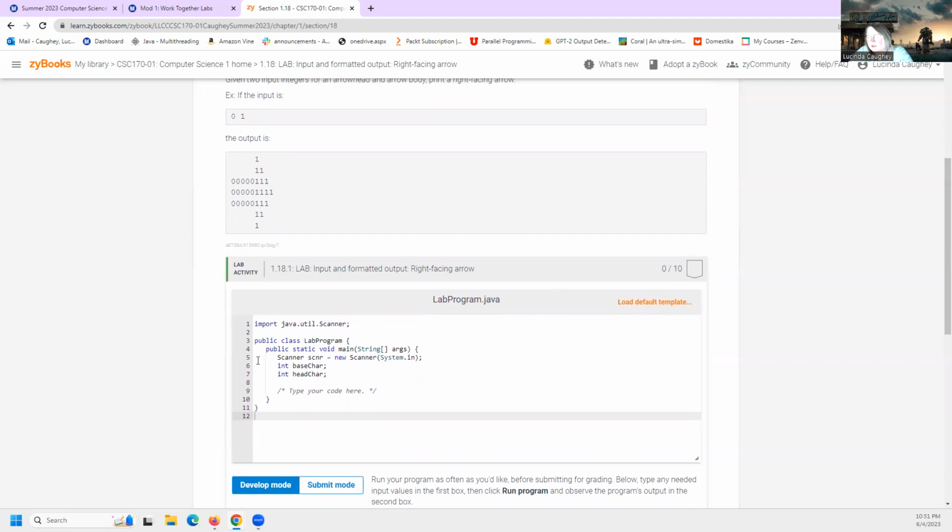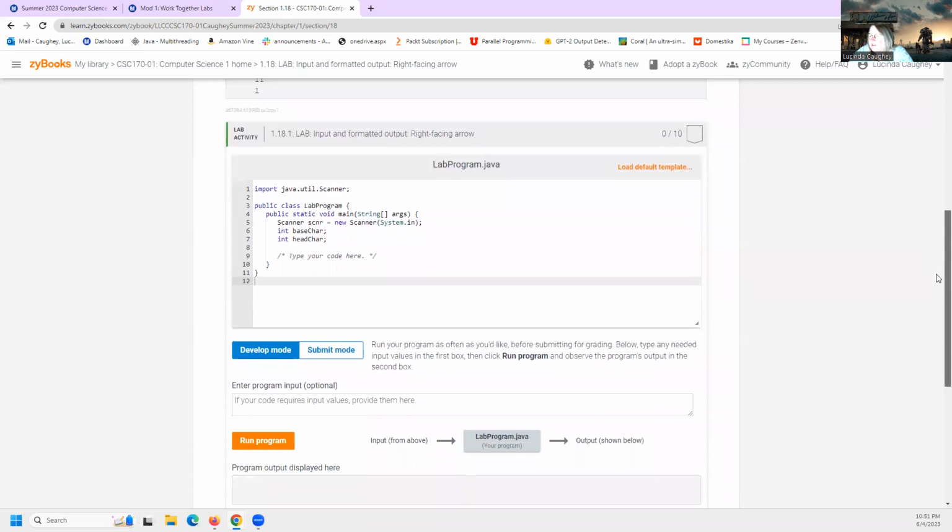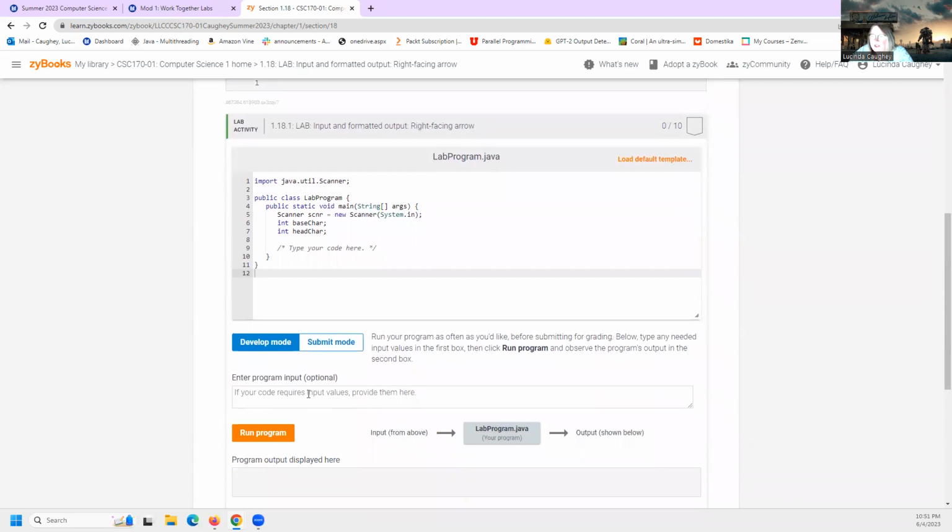You have to use these variables so that if the user changes the input down here, the arrow reflects the two symbols that the user input, not just zeros and ones. So don't hard code zeros and ones. Use base char and head char in your output statements.